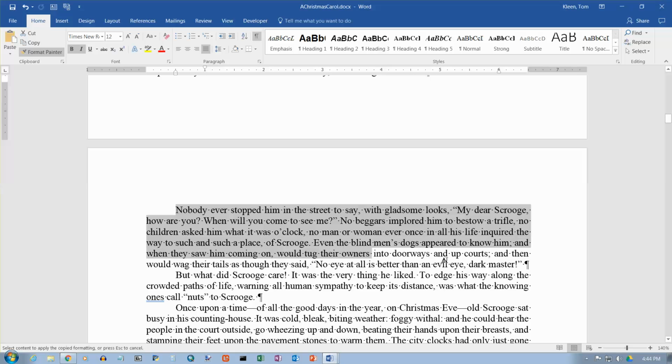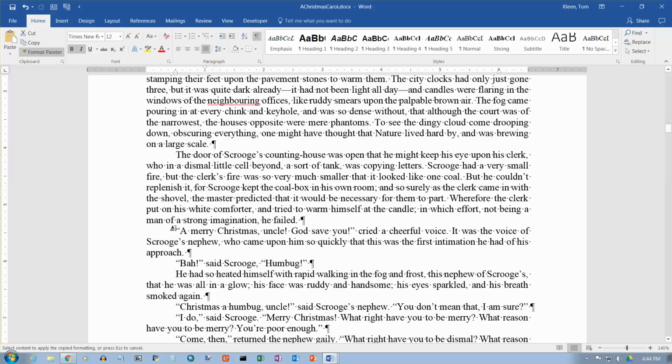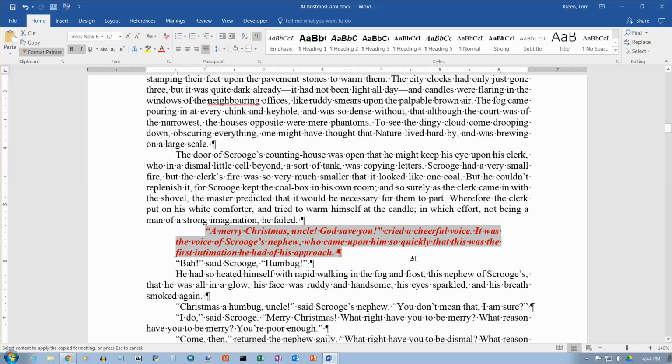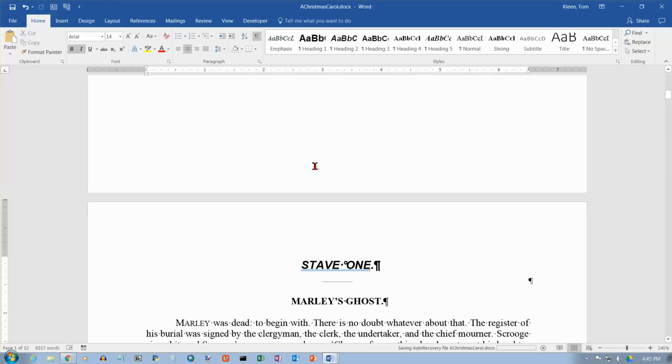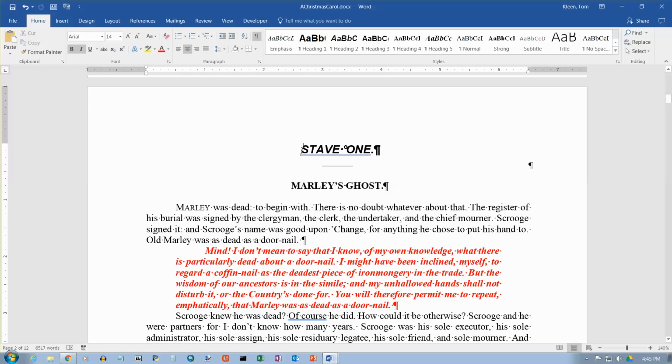So I can drag the mouse over that paragraph and another one, and then I can skip a ways down here and I can drag the mouse over this one and so on, and I can keep on doing that until I've got everything that I want in bold, italic, red with the margins indented, and then just go click on the Format Painter button again when you're done, and you're back to your regular cursor. Okay, now I'm going to do a Control Home here to move to the top of the document, and then page down a couple of times to get to where the actual story begins here.